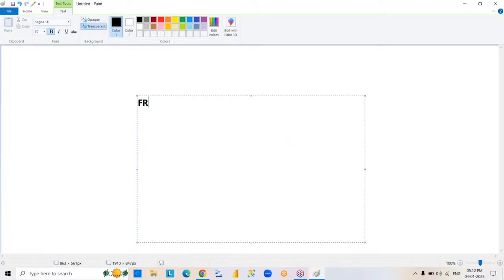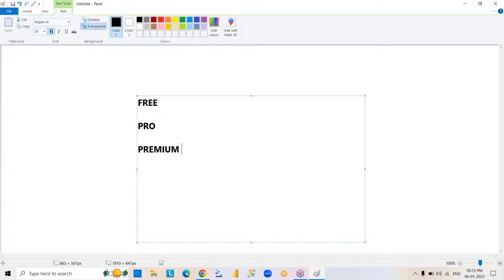Now, what are the versions there? Kiran, tell me. Any questions? Right. Free version, pro version, and premium version. These are the different versions of Power BI we have.